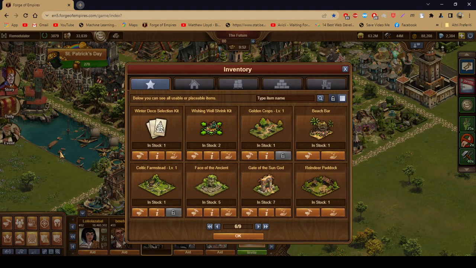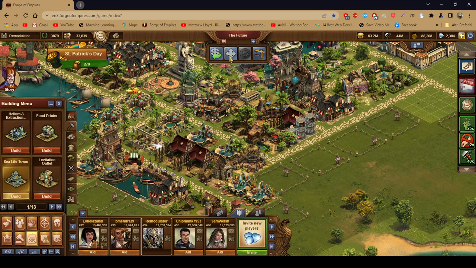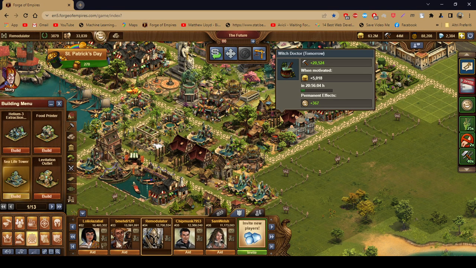Future era. So the beach bar does not require a lot of space. It's 3x2. If it's available, I'll snap it up. Also get a chance to snap up these fan shops as well as witch doctor, because they also do not require a lot of space.